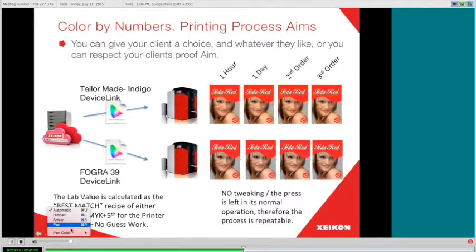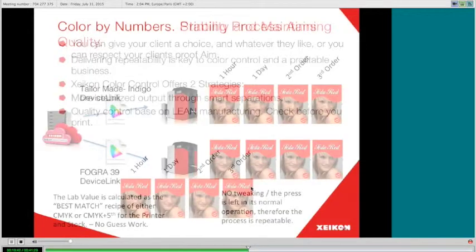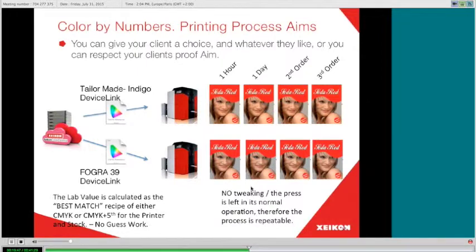And again, back to this. The press guy just works within his natural, normal parameters. So this is how we get to a point of predictability. We know that our press is going to print to Fogra, for example. We know what our press is going to print the best possible brand or spot colours, and that can be communicated back to their client with the stipulation there is no guesswork involved. Sometimes it's going to be good in terms of spot colours, sometimes it's maybe going to be a little bit disappointing, but it's going to be as good as it's ever going to be.